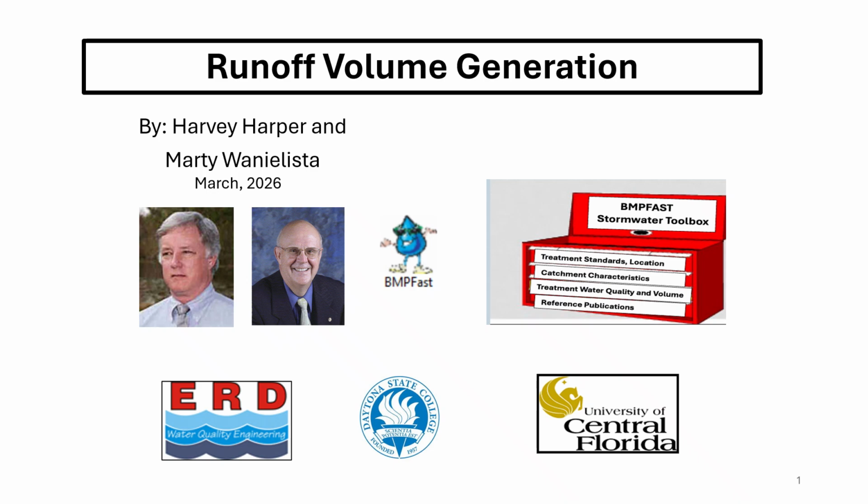Today, we'll begin our discussion on runoff volume generation, a critical concept in water quality analysis. Understanding how runoff is generated is essential because it forms the basis for calculating the mass loadings of pollutants in our water systems. This presentation is brought to us by Harvey Harper and Marty Wanyalista.